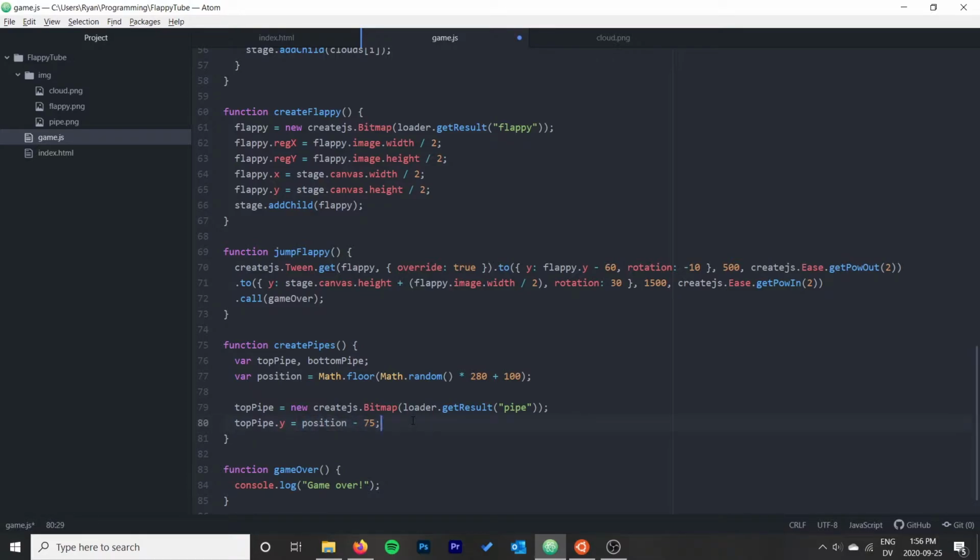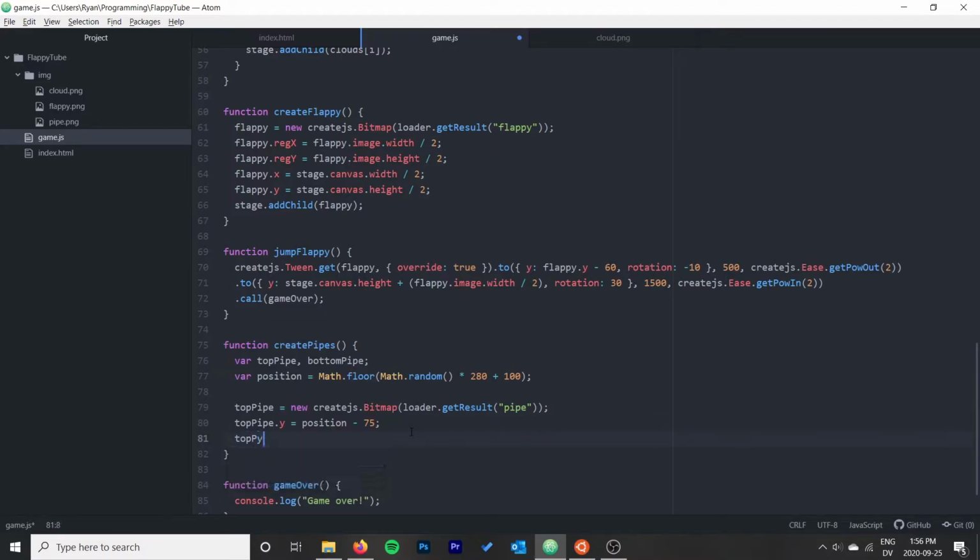Remember, minus is up, so it's going to take this position, which I said was the center of our gap, and go up 75 from that position. So our gap is actually going to be like 150 pixels, because we're moving our top pipe up 75 from there and then pushing our bottom pipe down 75 from the middle of the gap. So it's quite a large gap. And that's how that's going to work.